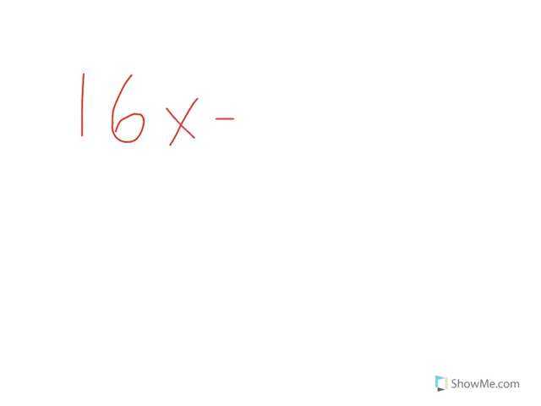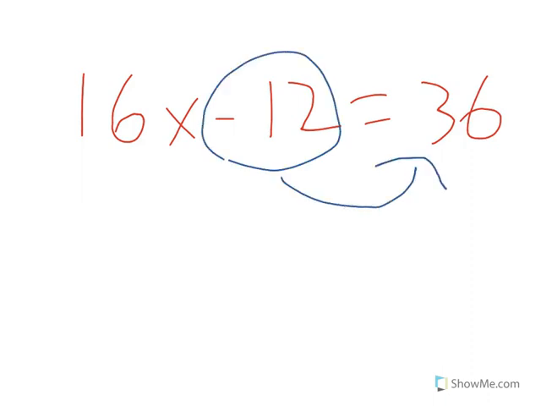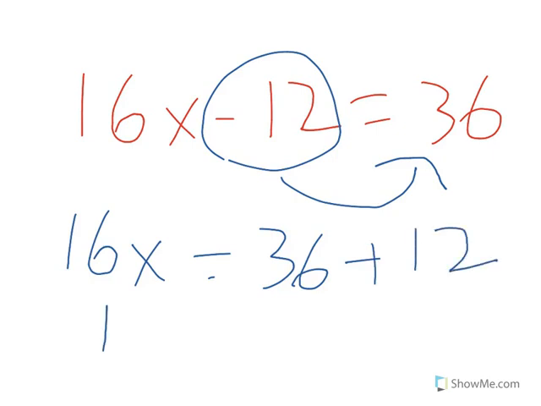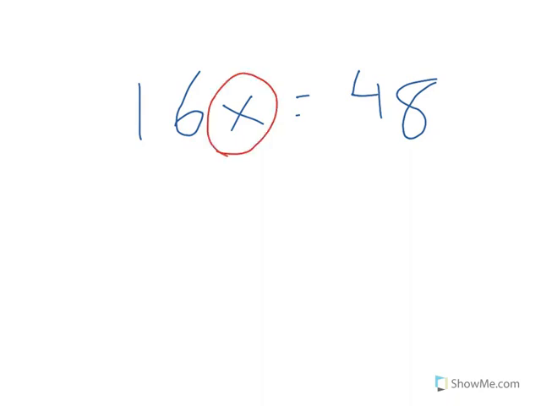So we have 16x minus 12 equals 36. I'll bring the numbers to one side. So I'll bring this over to here, and when I bring it over, I have to change the sign, minus sign, to plus because I'm bringing it over to the other side. So it's 16x equals 36 plus 12, that's 48, right? And then let me do it over. 16x equals 48, and I will divide that. So I have to leave the x alone, so I have to bring the 16 over because 16 is being multiplied by x, so I have to divide it when I bring it over.